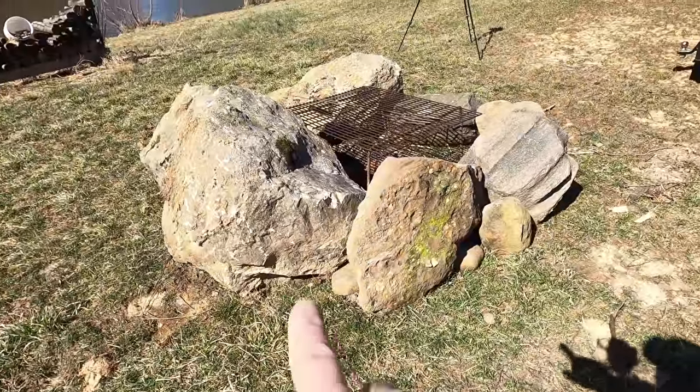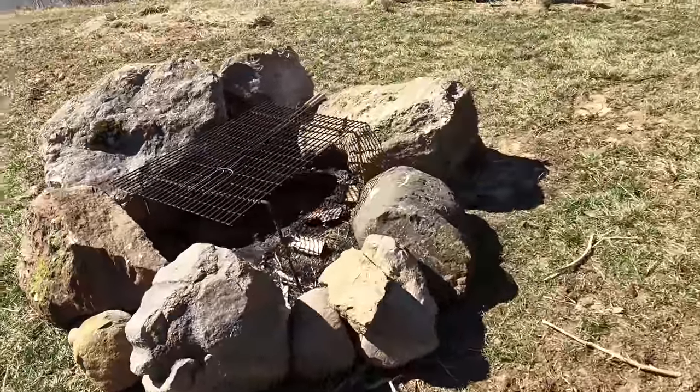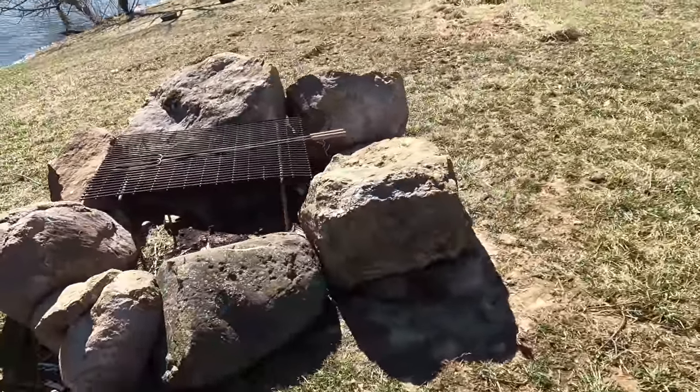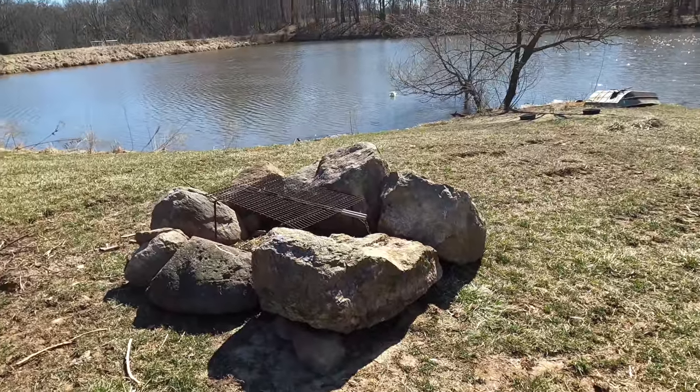All right, we got the rocks shoved into any gaps around the fire pit, just filling in some voids. If we find any more stones over time, we'll add a few more to this. I think it'll look good, and the way it is now, I'm pretty happy with how it turned out. All right, let's go grab the pole saw and trim some limbs.